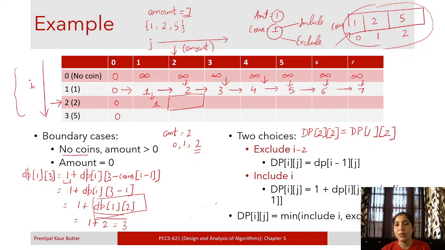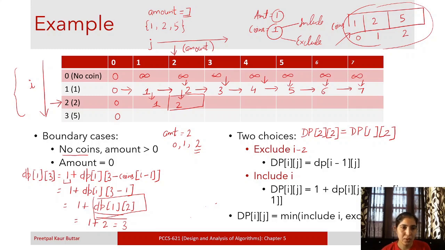It means the minimum number of coins you needed when you had only a 1 rupee coin. So it is dp 1 comma 2, that is this thing, 2. When you do not use the 2 rupee coin, you will use 1 rupee coins, and to make an amount equal to 2, you will need two 1 rupee coins, right? And the second choice is you choose to include 2.